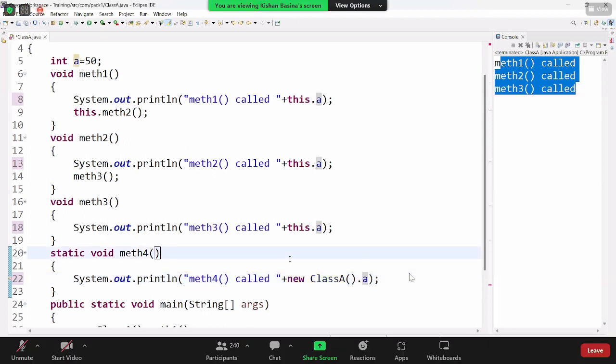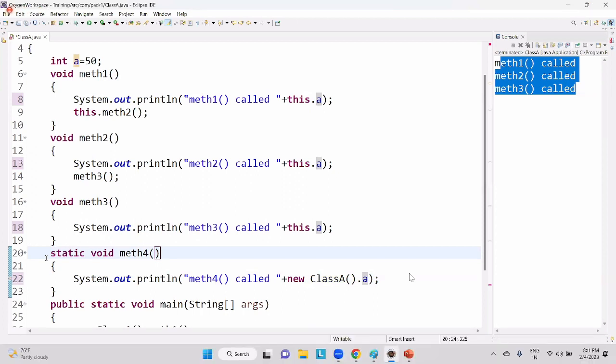Now my question is, please listen to the question correctly. Can I call a static method with the help of this keyword? I am not asking, can I use this keyword inside a static method?